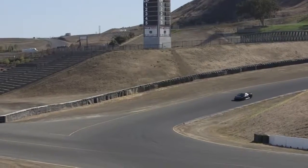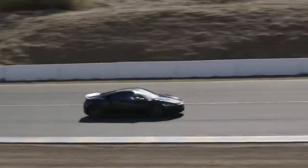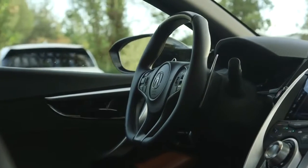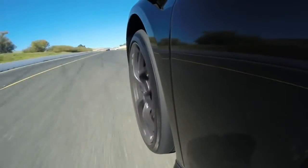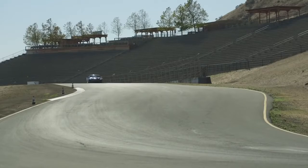Honda is calling this the everyday supercar. They want something that you can get in and out of, you can drive it, it's comfortable on a long trip. It is amazing how comfortable this car is, not just to drive in an everyday fashion, but driving it on the track, driving it on a hard road. You don't get tired, you don't get worn out. You're not hanging off the wheel and using your whole body to hang on to the car. It really is a comfortable supercar. It's easy to drive, but not in a digital, isolated sense.